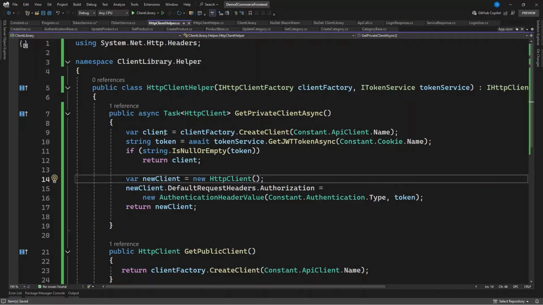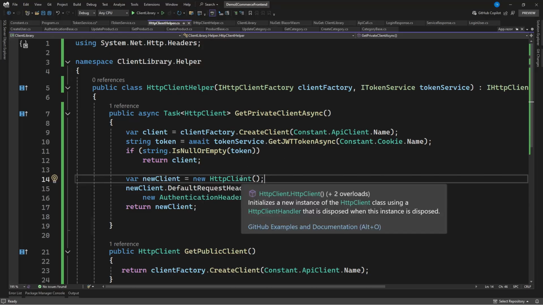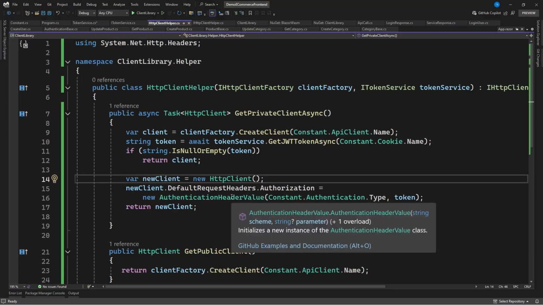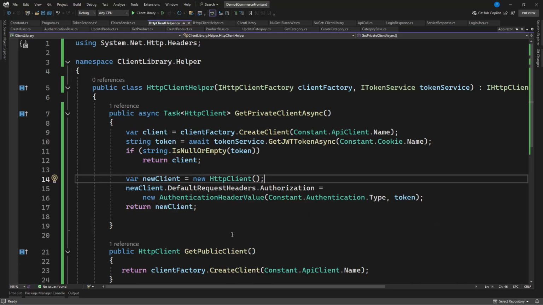Now when we have that, we're going to retrieve a token from the cookie. And in case it is null, it means you want to return this default client, which is the client created over here. Then in case it isn't, then we have the token at hand. We create a new client and then append this header to this new client and return it. Maybe you can also append the header to the client that we have created over here, which will also work.